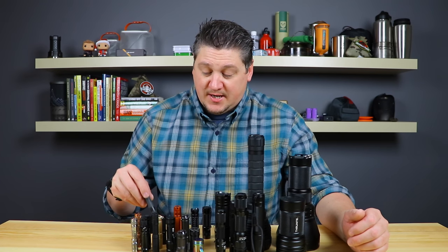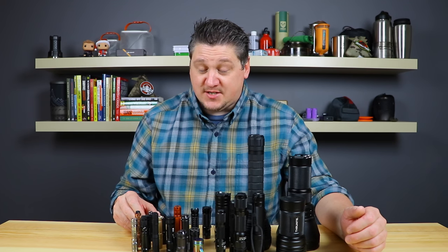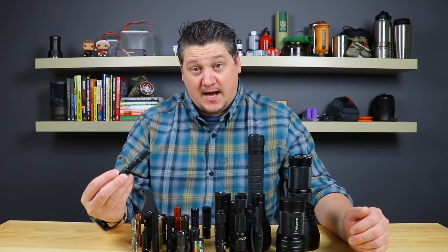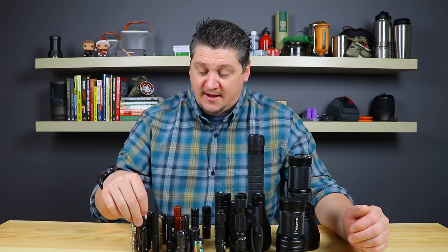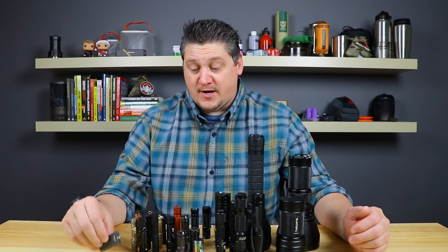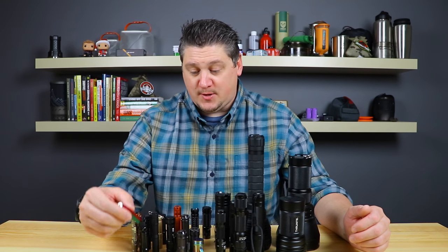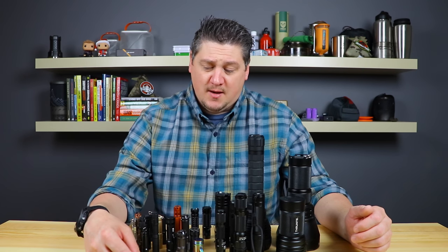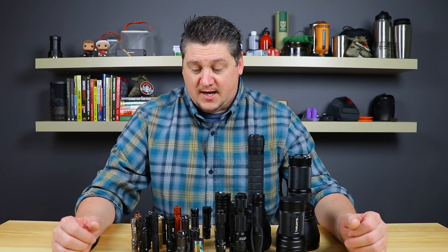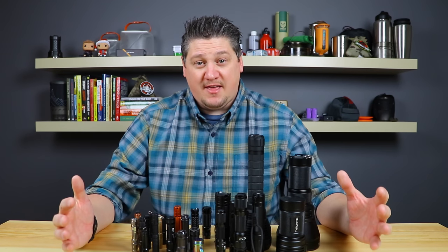When I started getting excited about flashlights I picked up this Fenix EL1 and used it on my keychain for several years. There are a lot of good keychain flashlights — I did a video on my top five. I carried this Lumen Top tool for quite a while, a AAA flashlight. There are newer flat-style flashlights like the SG-N3 from NovaTac or the Nitecore Tip, which is a very cool USB-rechargeable flashlight for your keychain. But I've since slimmed down my keychain — I'm actually carrying a key bar now.